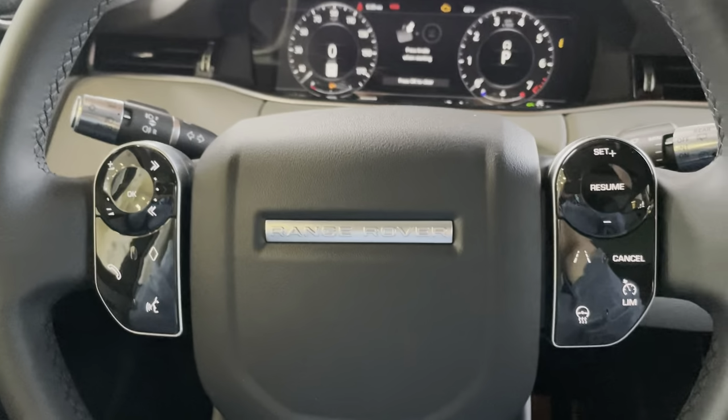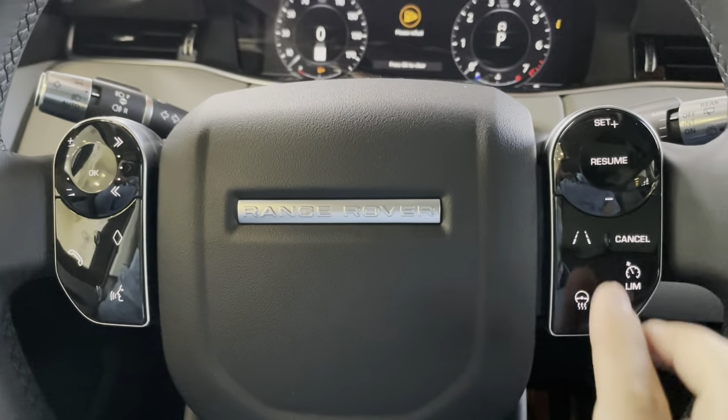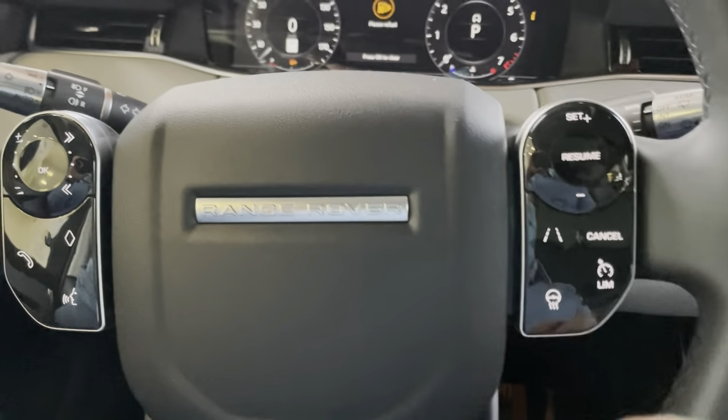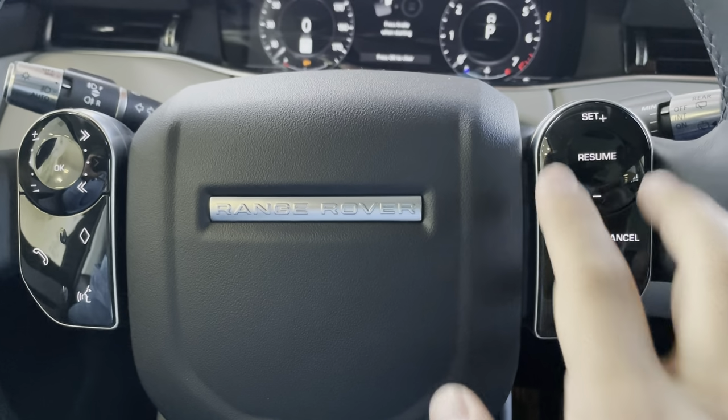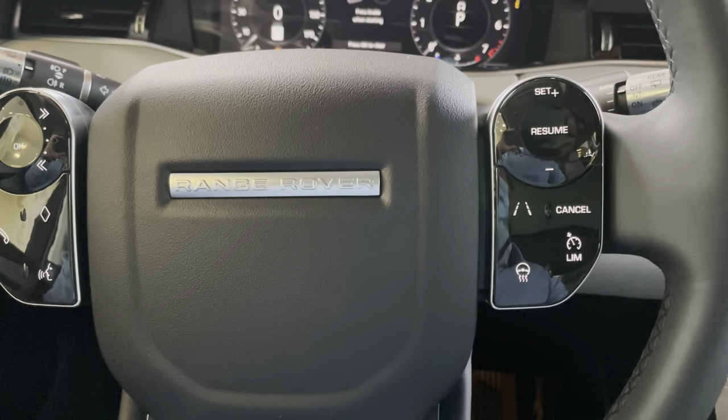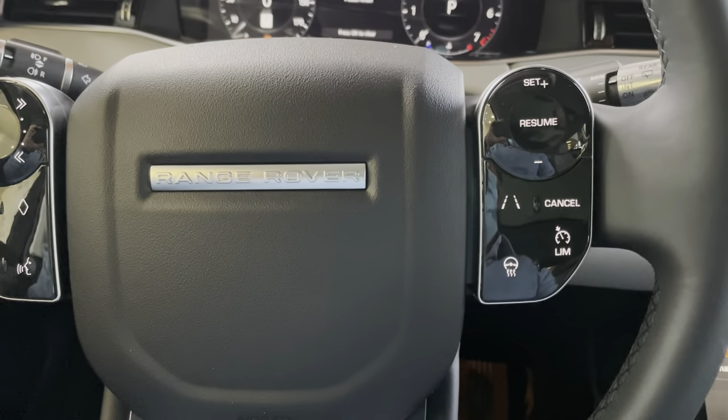Now, your steering wheel is going to look a little different as your car has adaptive cruise control, which is a pretty rare feature in the Evoque. You'll notice these two arrows on your car. That is to control the gap distance between your car and the car in front of you while in cruise control.